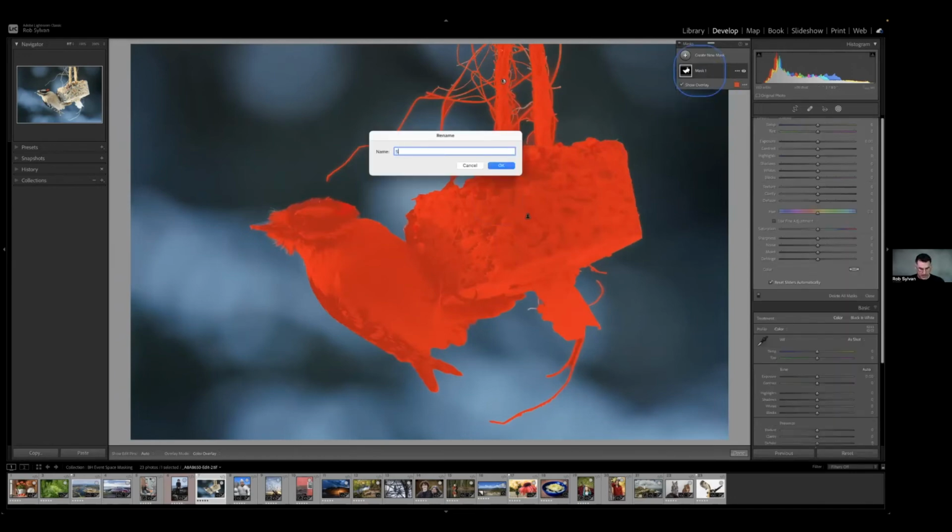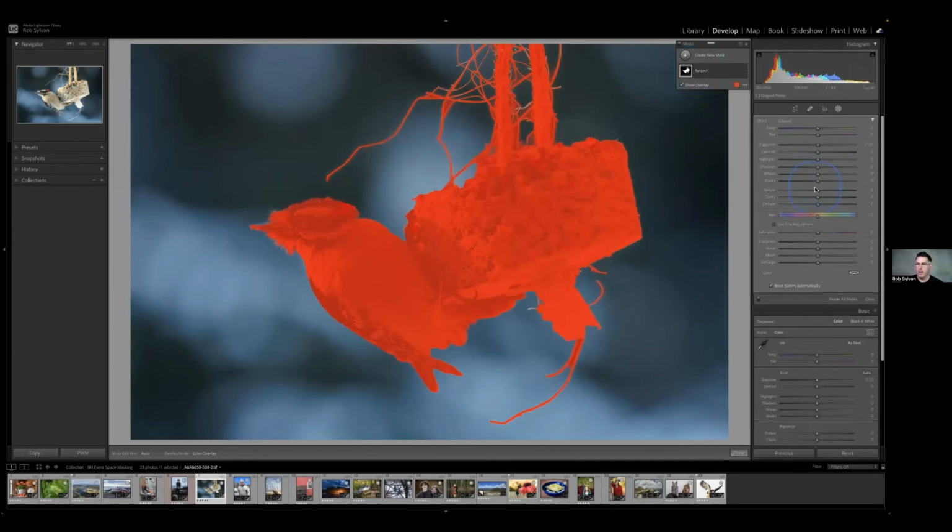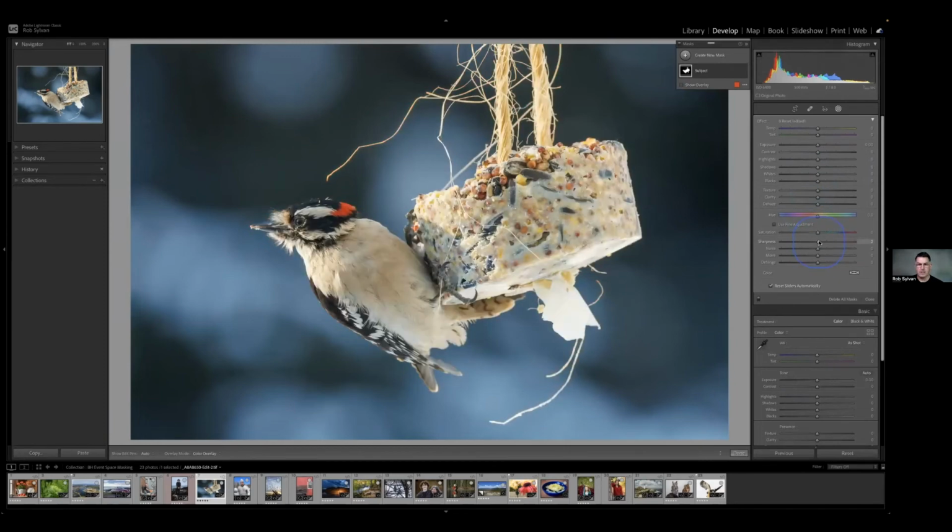Double click on that and call that subject. And what might I want to do? Well, let's take up the sharpness on that and really make that pop out, and a little bit of clarity, a little bit of texture, and make all of that good detail that's already there really kind of enhance it to help it stand out against that background. And it was kind of late in the day. Maybe we can warm it up a little bit too. So we're just working on that main part of the subject there. That's awesome. What if we want to do a background?